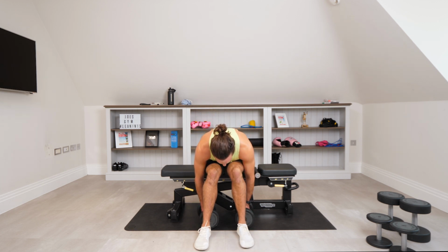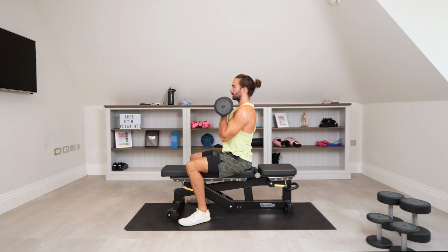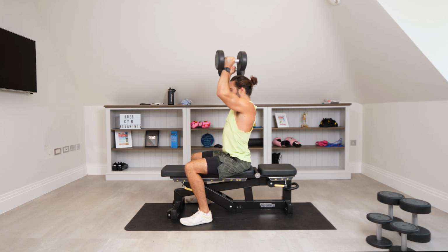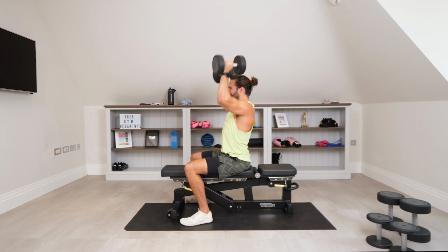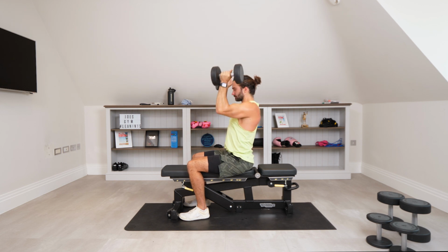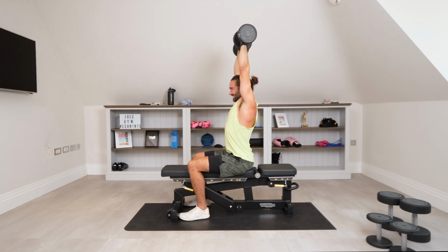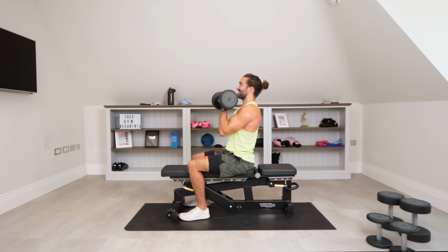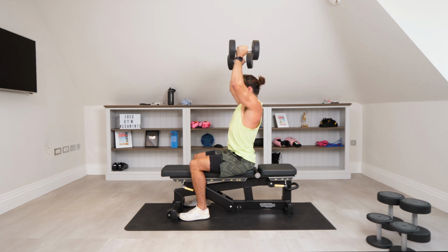Okay, ready? So last set, I'll do these side on. Okay, so here we go, ready? 10 good reps. One. Two. Three. Four. Come on, doing 10 of these. Come on, five. Six. Ooh, last set. Seven. Really hard now. Eight, okay, two more. Nine, last rep. Final rep, Joe. Come on, push. Rotate. Slow down.